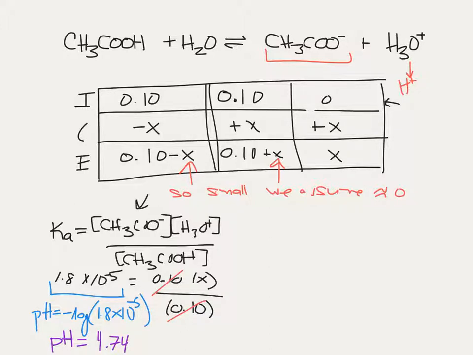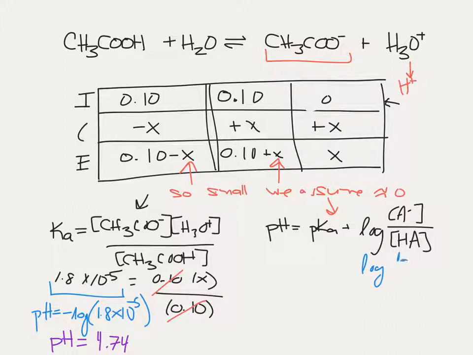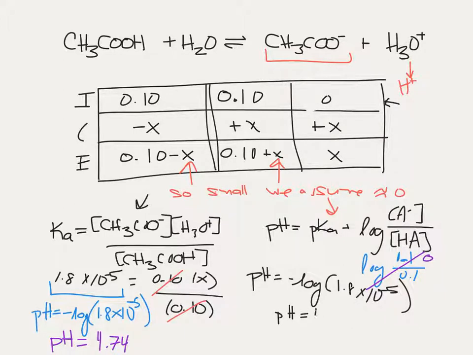Now the new way, after learning about the Henderson-Hasselbalch trick, is that we could use that new equation, pH equals pKa plus the log of the anion concentration over the acid concentration. And we could see that the same situation happens. We have the same number in that log, 0.1 over 0.1, which means that we would be taking the log of 1. And since we know our log rules, we know that is 0. So we'd end up with the same situation. pH is equal to the negative log of the Ka value, which is 1.8 times 10 to the negative 5, which would give us a pH equal to 4.74. So either way you attack the problem, you'll end up with the same answer for pH.